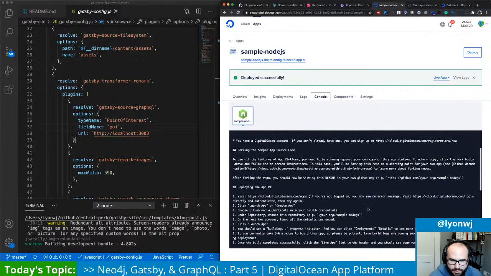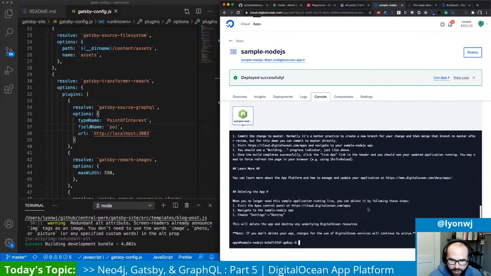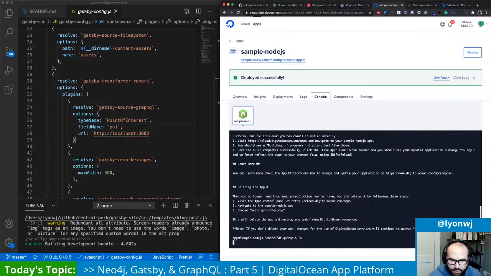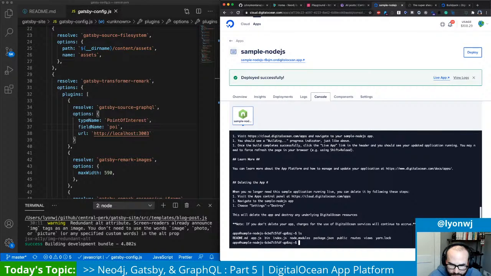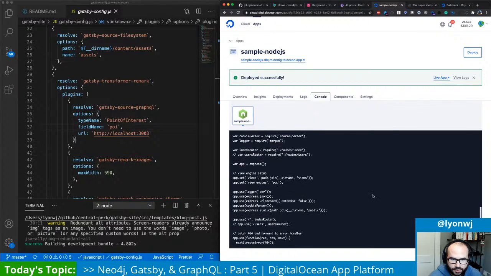Yeah, so this is how to deploy this as an app. Can we look at the code? So app.js, index.js. Let's see what this is.